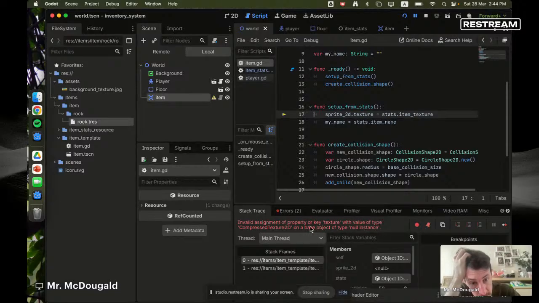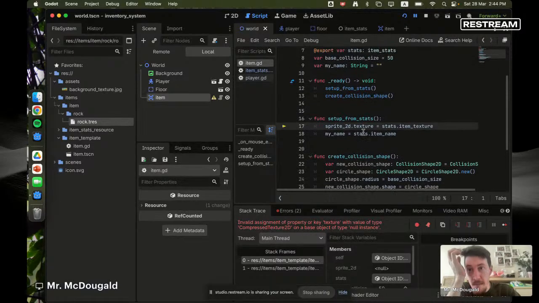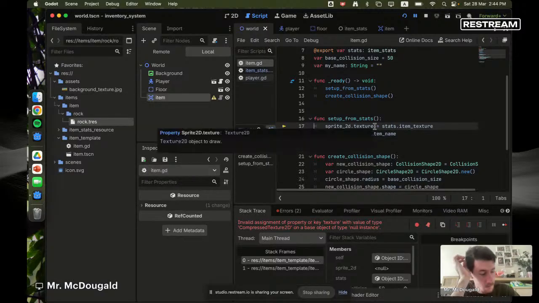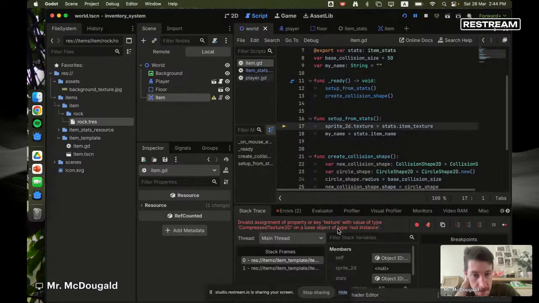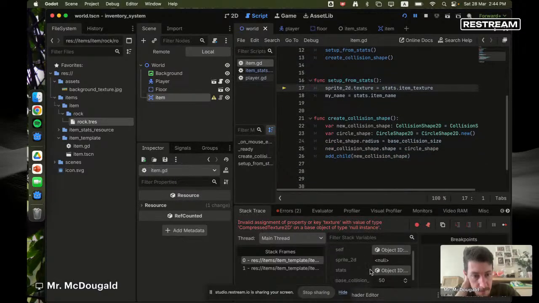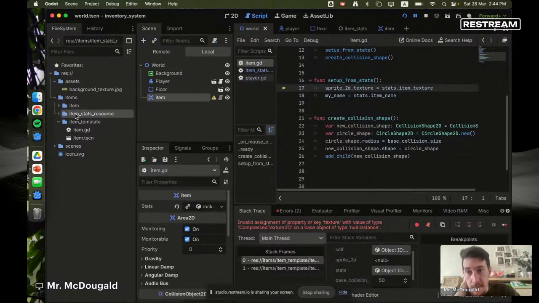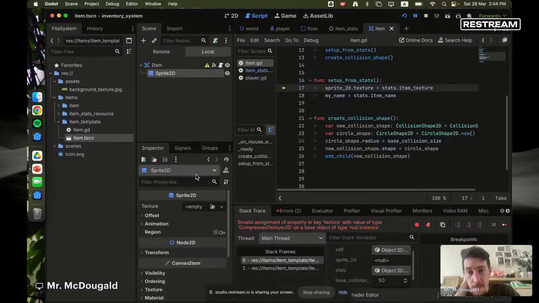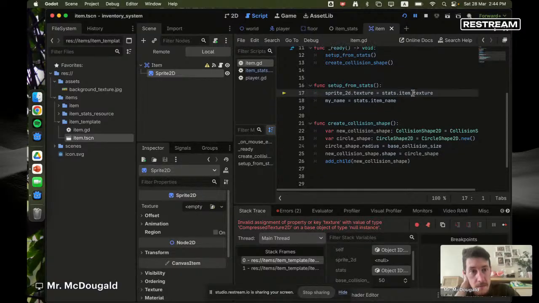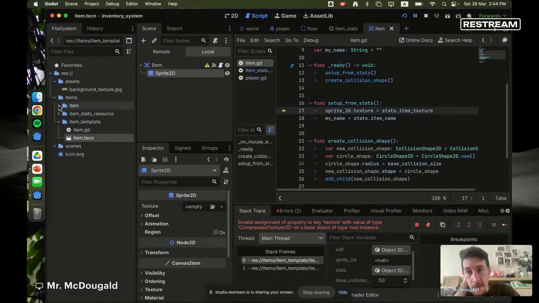Texture, with type compressed texture. Sprite 2D is null. Let's go back to item. Did I not give the rock?